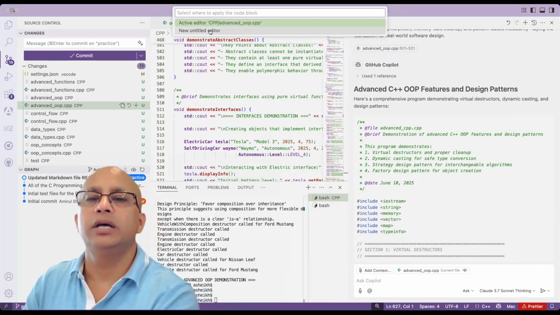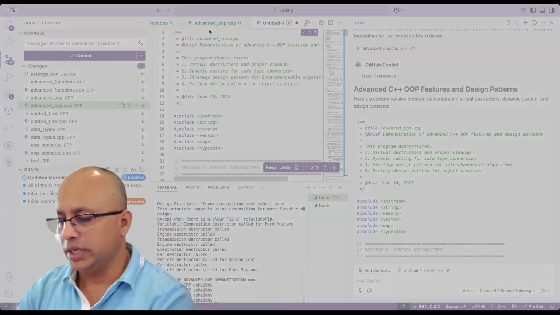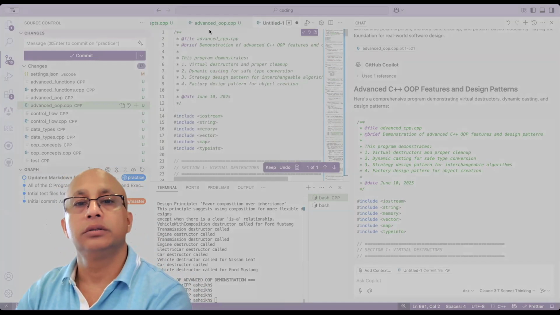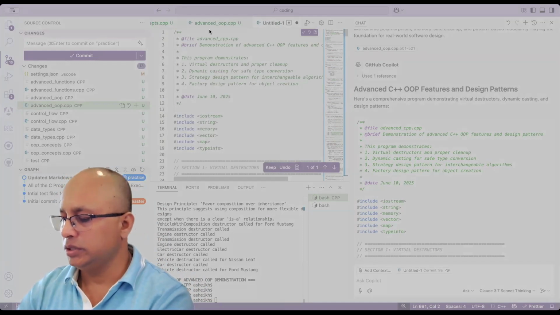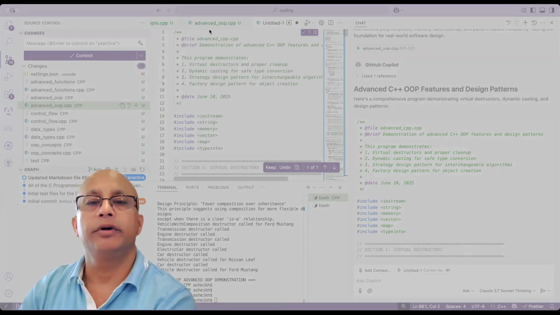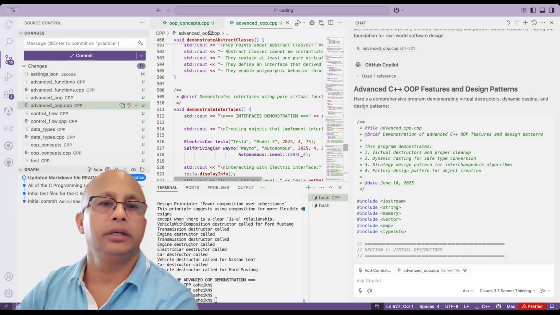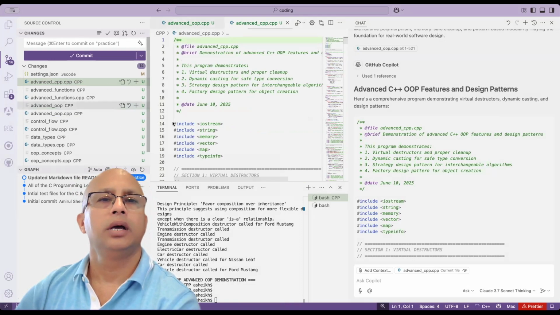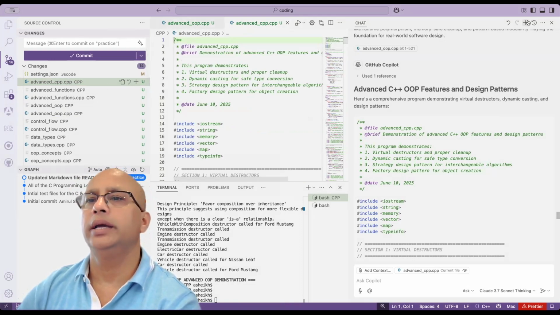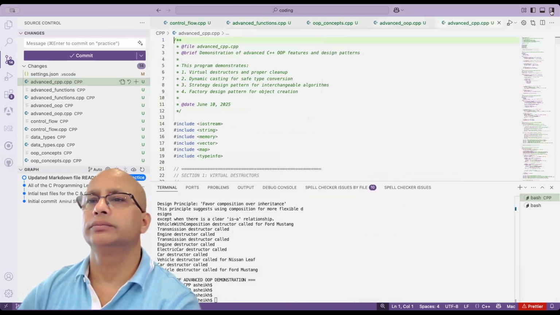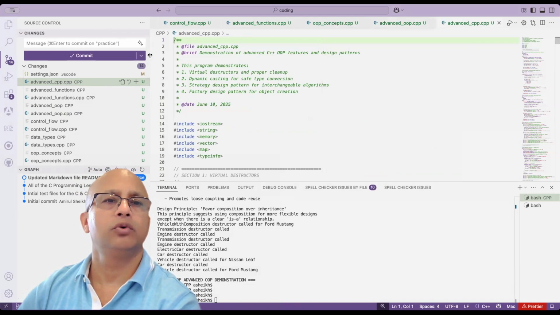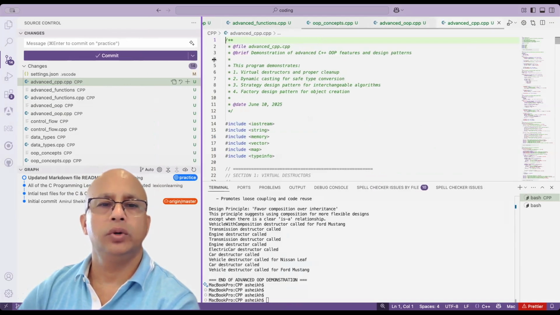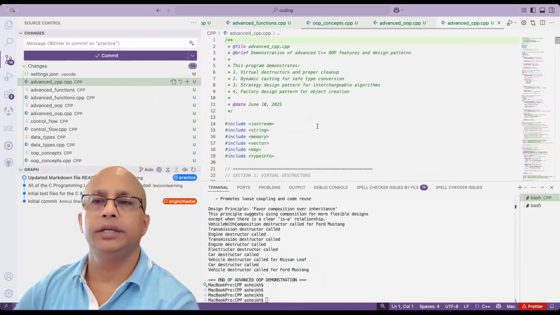We call it advanced cpp, the advanced C++ .cpp file, and it is created. Now hiding the chat window with GitHub Copilot, we have the code here in our editor.